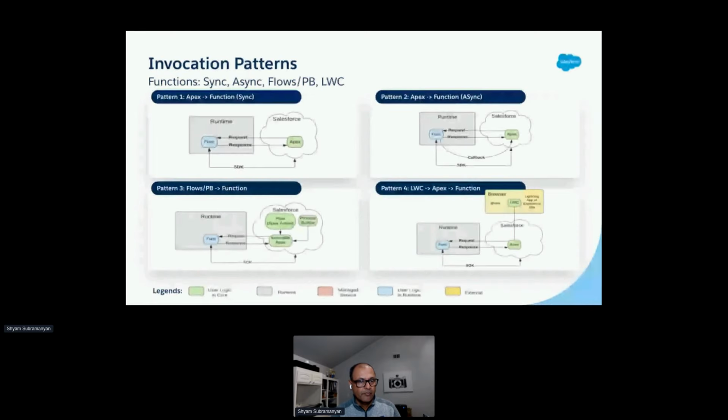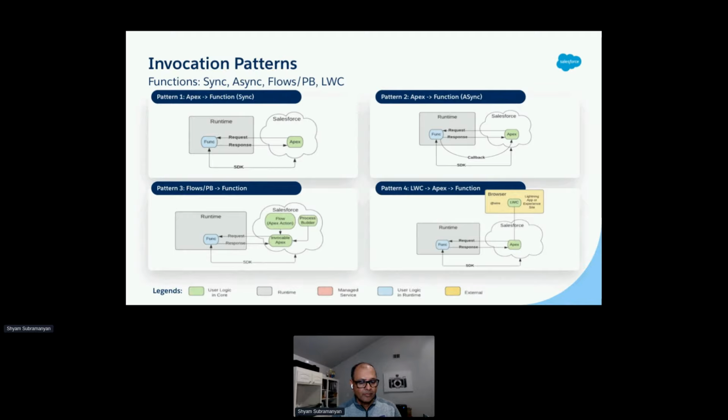And pattern 2 is a very similar one, but it is an asynchronous call. So here Apex makes a call, and the function returns immediately with a response, but it continues to execute. And once the function completes execution, it would call back to the calling function that has been specified when the function was invoked, and the callback would return the results for the function.